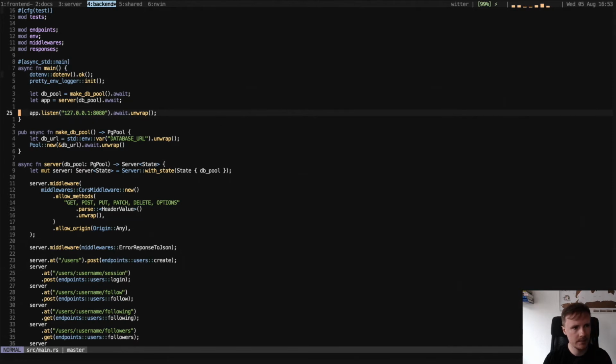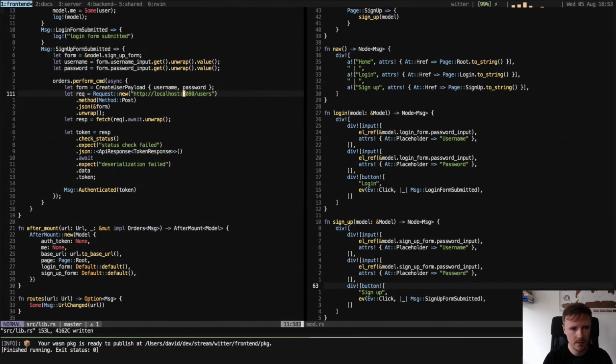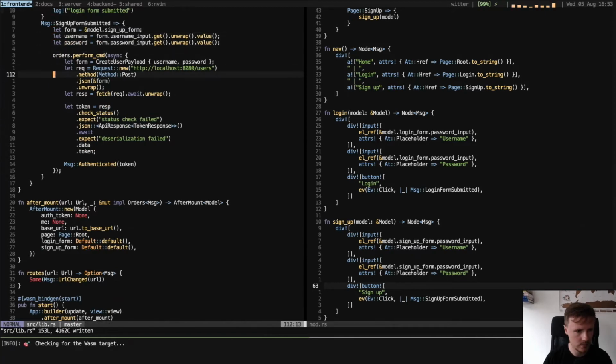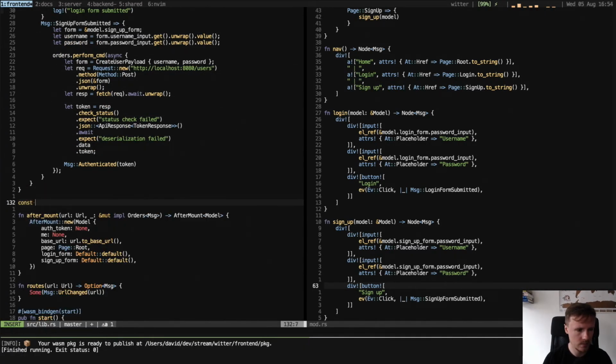It is on 8080. Let's just pull that out into a constant. Or do we want a dedicated API module? I mean, I guess that'd be nice. Yeah, let's do that.